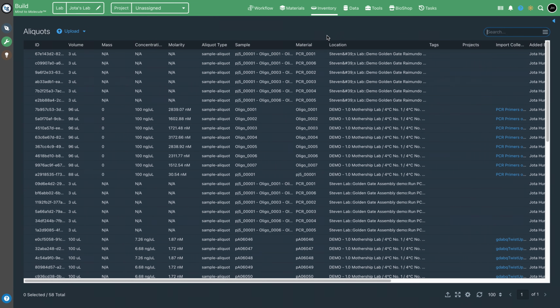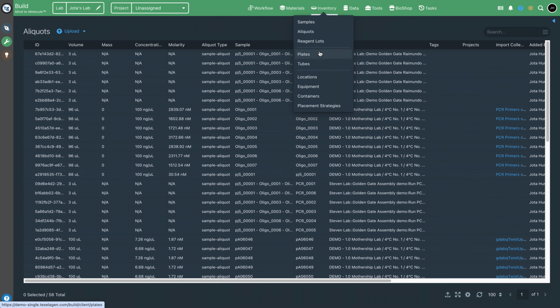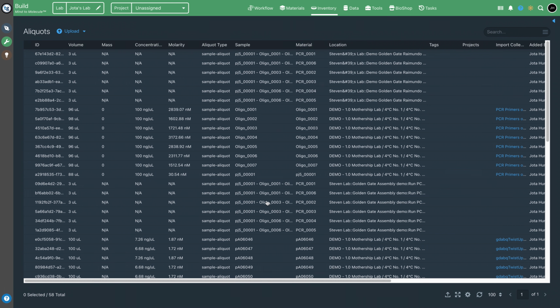So the aliquots, all of the items in this menu will look like this. So it's basically a big table where you have a search bar that allows you to search in the inventory quickly and very easily, and then you have the information of what's on inventory. These are all of the aliquots that are in this lab. You can see for some that we have in the inventory, we have the volume, the concentration, what's the sample that's in this aliquot, and the location. It might be on a fridge, on a shelf, anywhere.